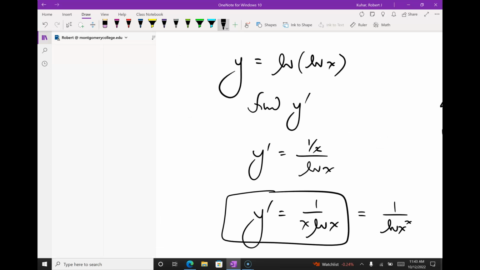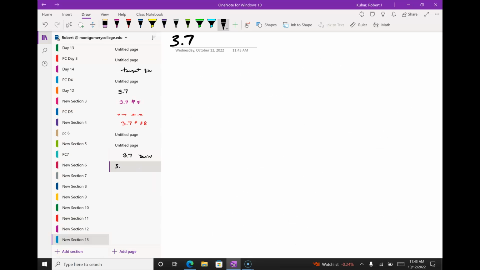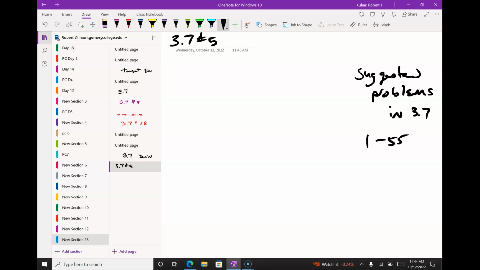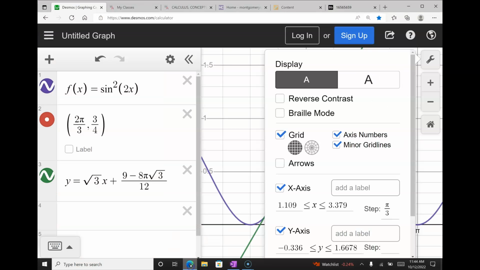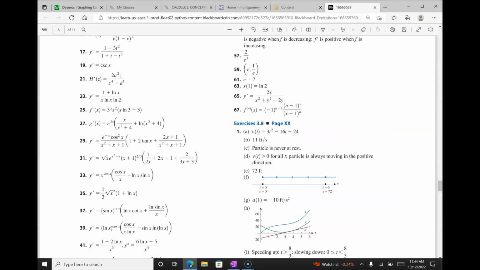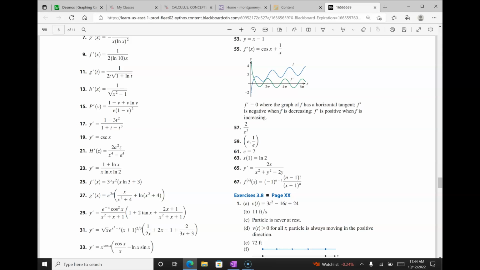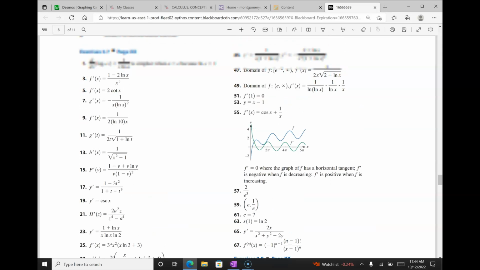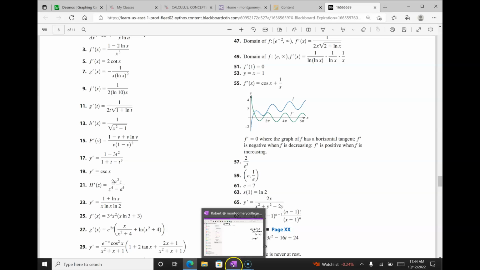This is 3.7 number 5. I didn't, no? I gave 3.6, so I like up to, I think 50, 55. And of course we got the answers, right? We were looking at the answers earlier today. There's 3.7. I guess I like up to 67, but it's fine. It doesn't matter. Every problem I like.